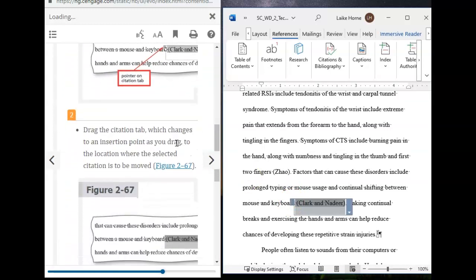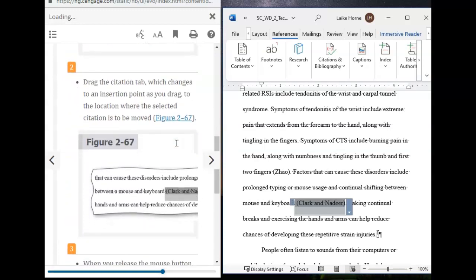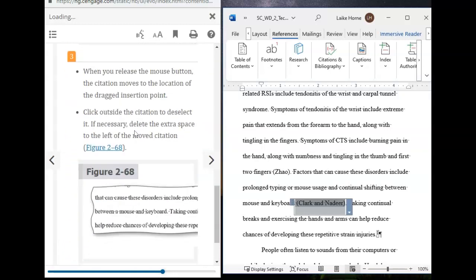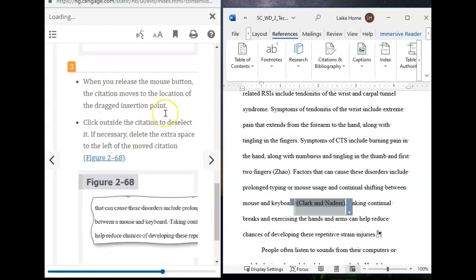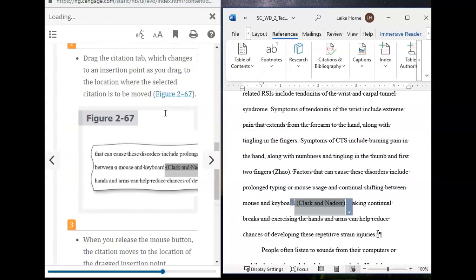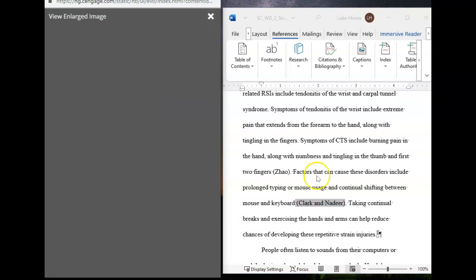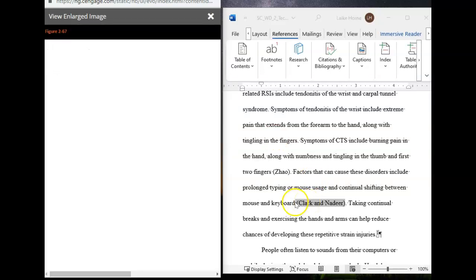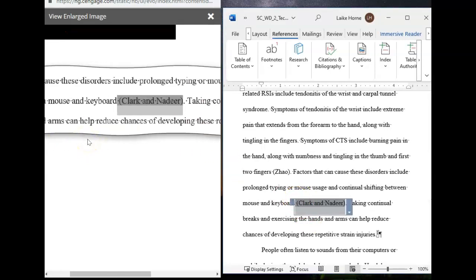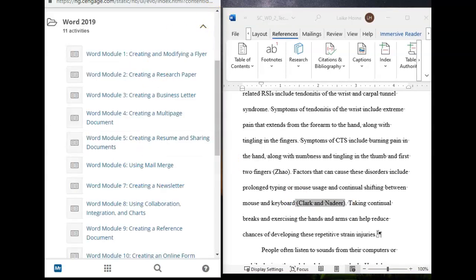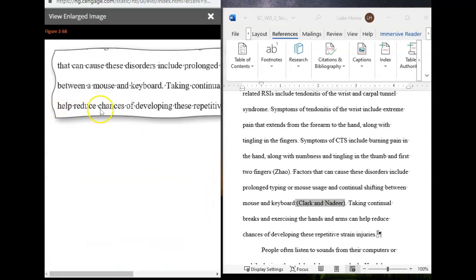Alright, and we're going to drag it to where it should be moved, and I believe it's going to be at the end of the paragraph. That's not even the right one. Let me go back.